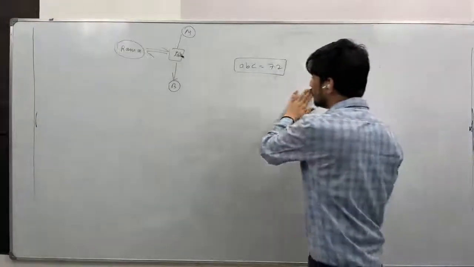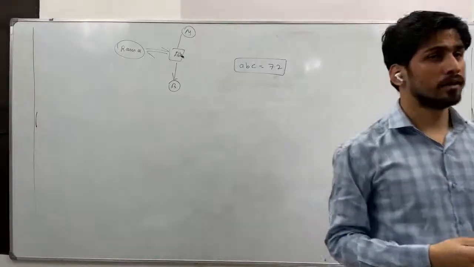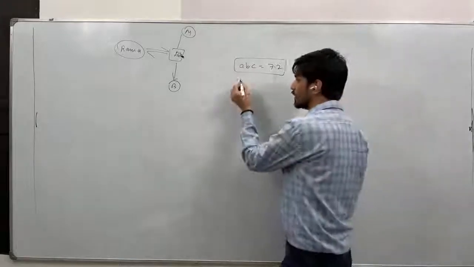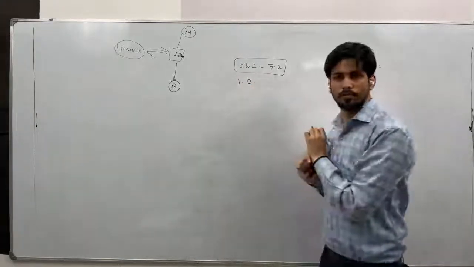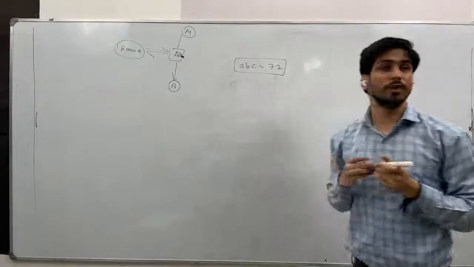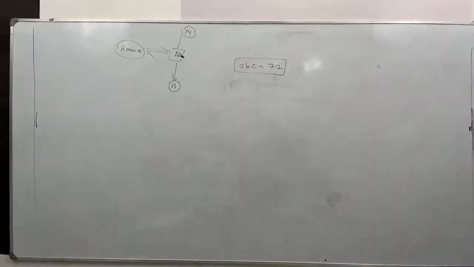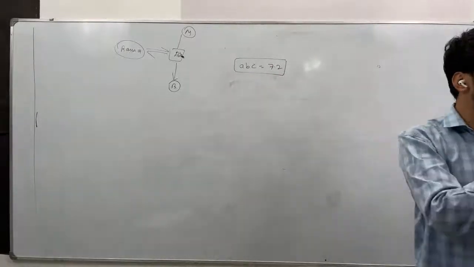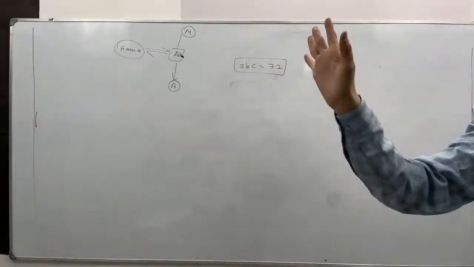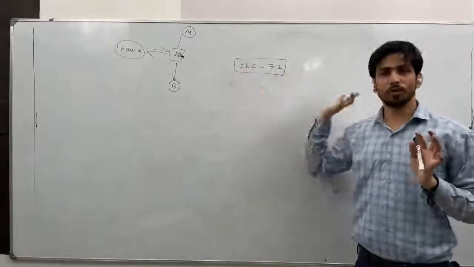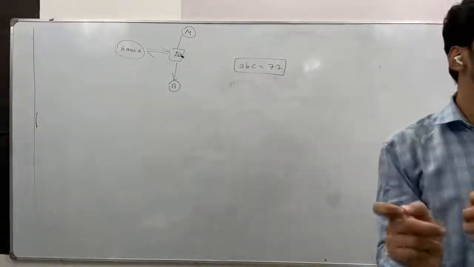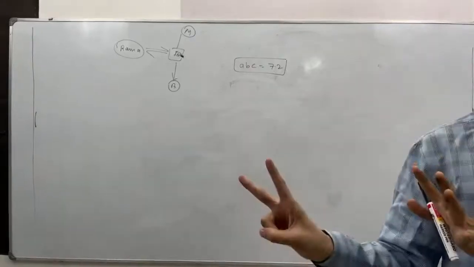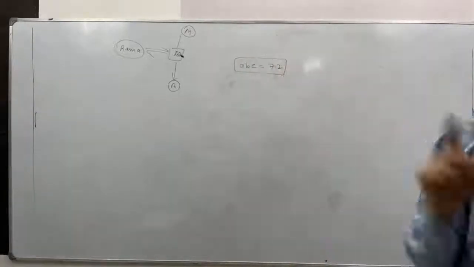So first of all, what will you do? You will start making the triplets such that the product is 72. First of all, make all the triplets that result in 72. What Sham said is that the product of the ages of all my children is 72, so A into B into C equals 72. And the hint given is that no two children have the same age. It means all are different. Now you try this one.